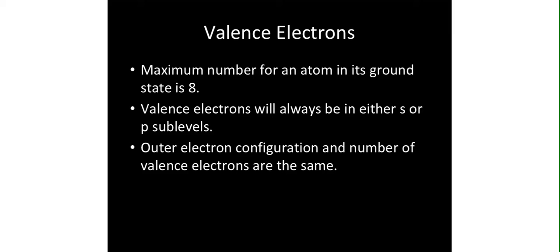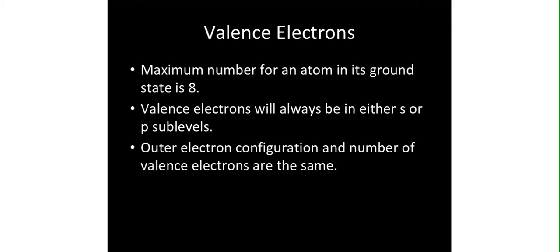All of the noble gases have 8 electrons in their outermost shell. That's what makes them super stable. That is what keeps them from wanting to bond with anything else. They have no reason to. They don't need an electron. They don't want to give anything up, because gaining or losing for them will create an unstable state. Every other atom on the periodic table wants to be like the noble gases and get 8 electrons.